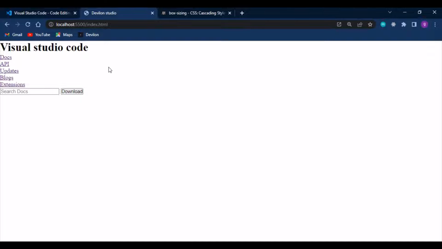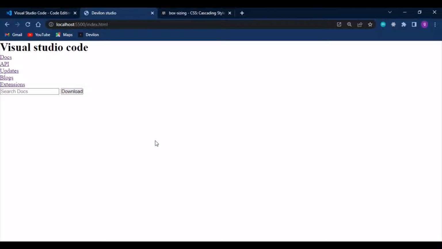Let's say you created a width of 200 pixels and you added padding. By default, that padding would add an extra width to the original 200 pixel width.